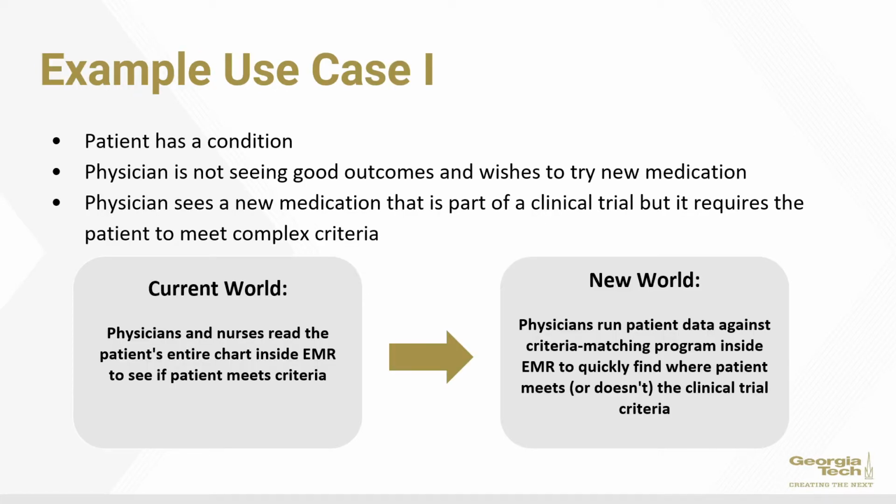So here's our first case study. A patient has a condition which isn't really being treated by the medicine prescribed by his doctor. So the doctor is looking at what new medicine coming out of clinical trials would be better for this patient. We can use the EMR data that's collected by physicians and nurses, and we can use our tool to find out which criteria of clinical trials they fit and what kind of medicine would be really good for them.